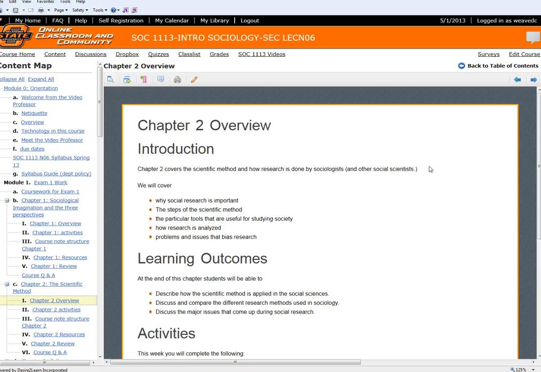And after we finish with Chapter 1, then poof, here we are at Chapter 2, and we just continue forward until we get to the Chapter 1, 2, and 3 end, and then it's time for the first exam.